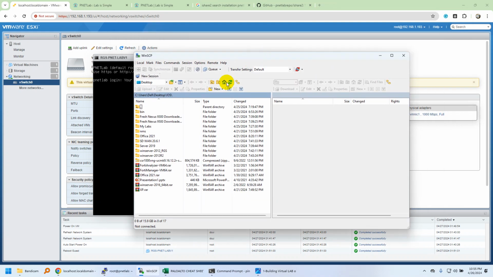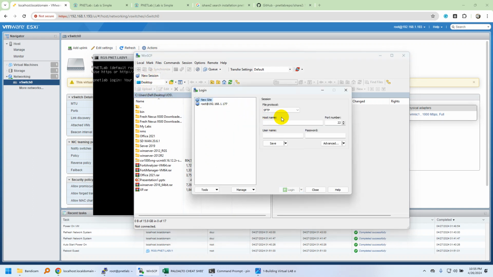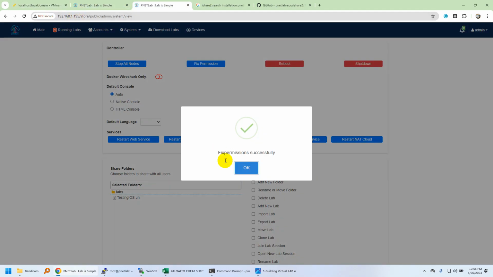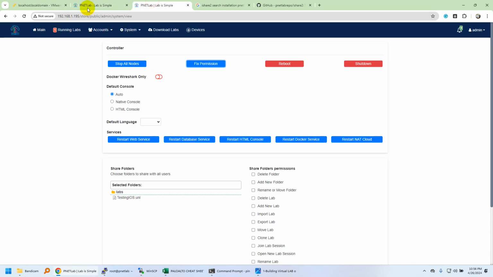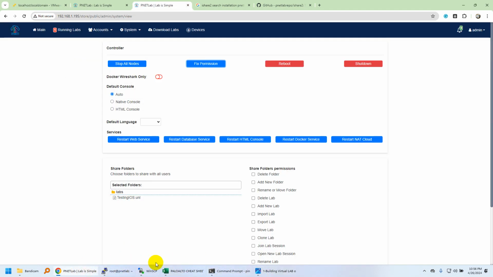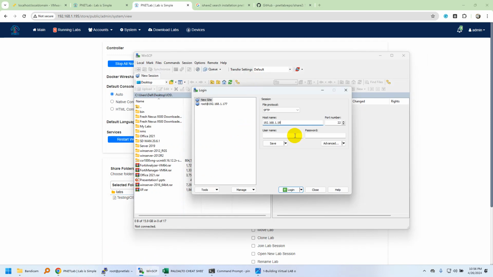The other thing is WinSCP. Using WinSCP, you have to connect to your PNETLab. I have the IP 192.168.1.195.